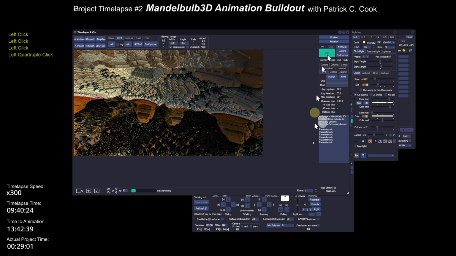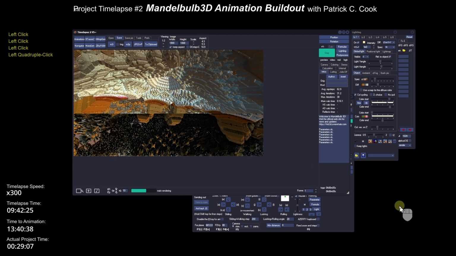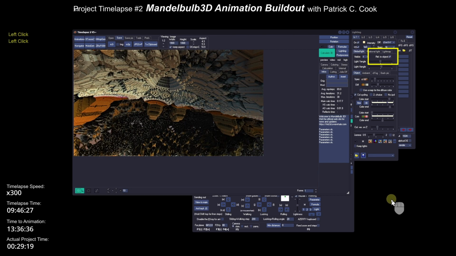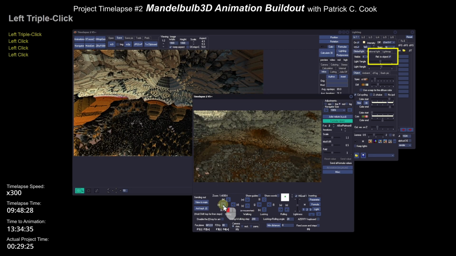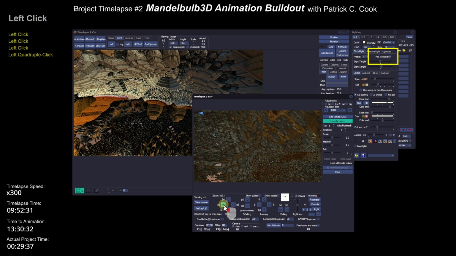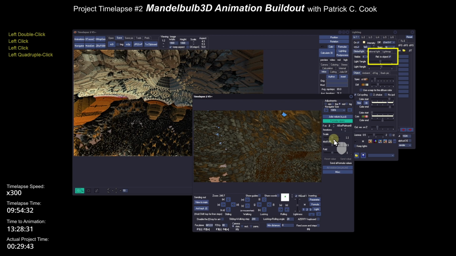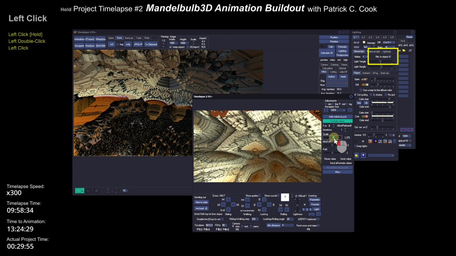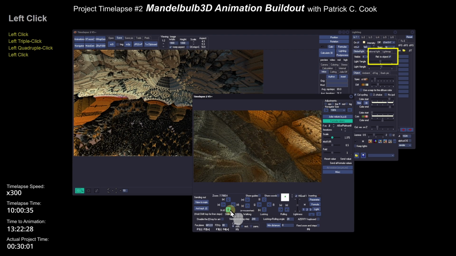You'll notice over on the lighting tab, I've got relevant to object checked on, because I want the light source to stay locked to the image, not have my light source follow the camera.